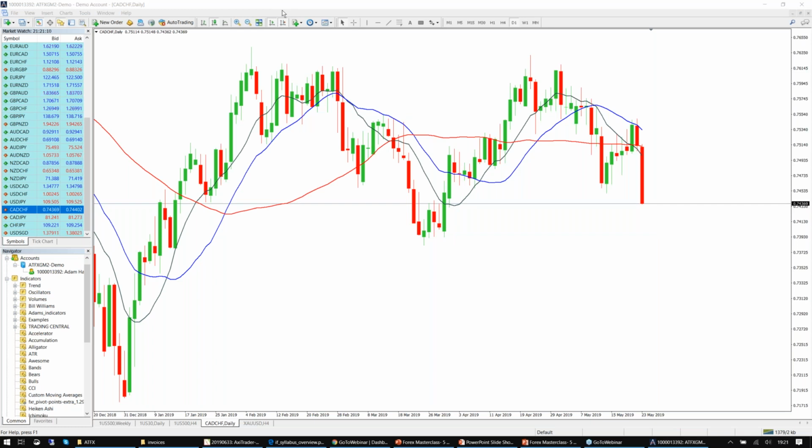I'm looking at your comments. How far should I place my stop loss after entry? The trend is that once the market has kicked me out through stop loss, it should come back to whipsaw. What is the best time frame to trade? Okay, those are both very good questions.